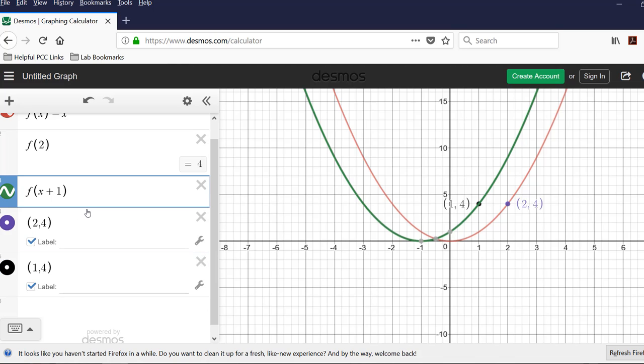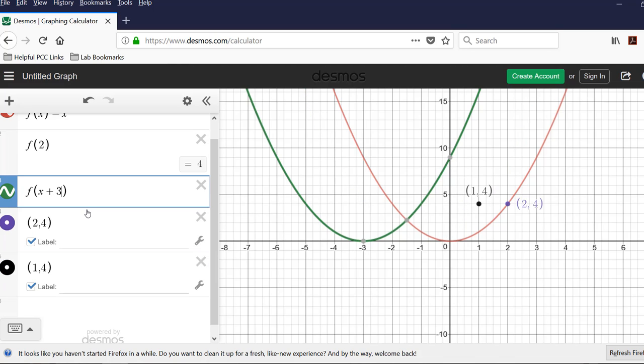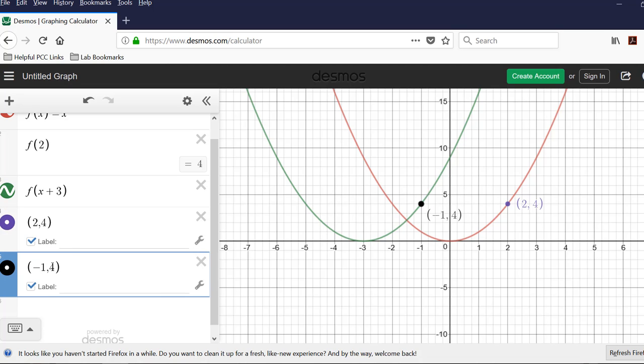If I do it again, I have moved that point that used to be here at (2, 4), and now it looks like it's at (-1, 4). So it now resides here at (-1, 4). That's where it went. Again, the x has changed, but not the y. So here's a different way of approaching transformations. Now this is, again, pretty straightforward with a graph. You can see it visually. But what happens when you're not given the graph, you're just given coordinates like this?